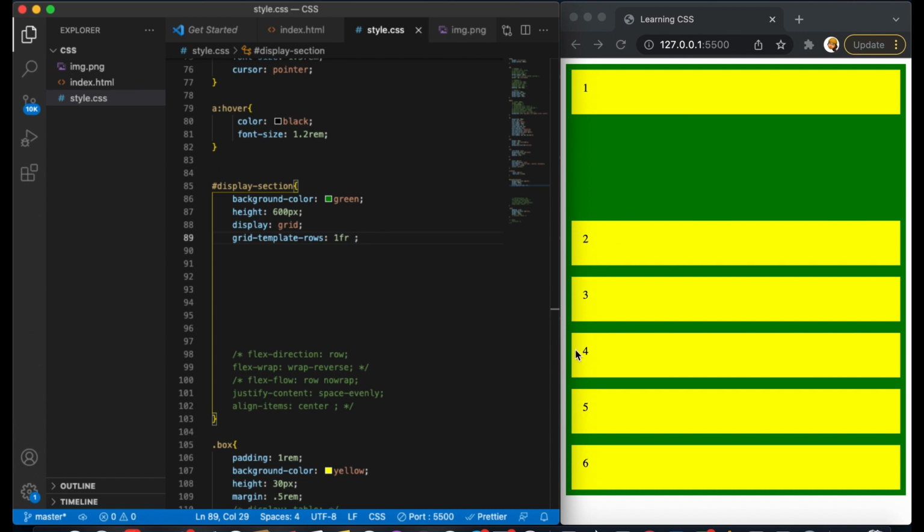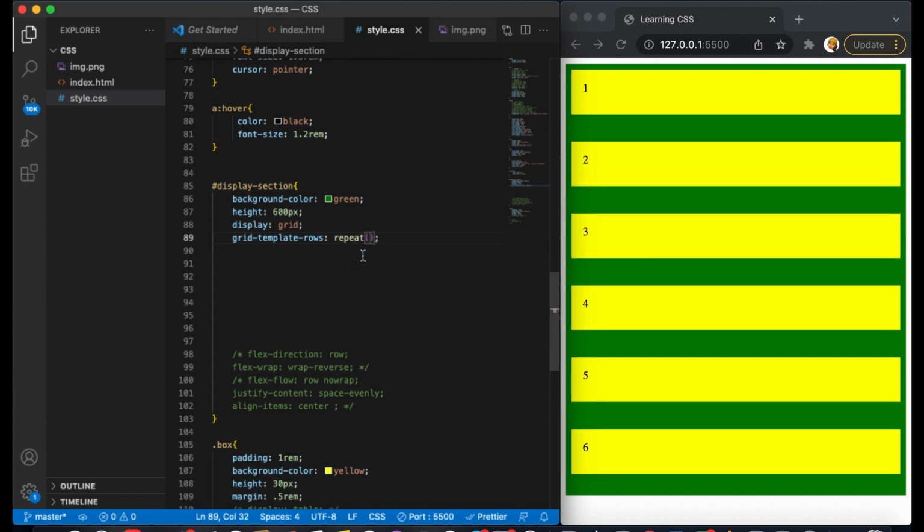Because there are 6 rows, if you want it to be even, you can just do repeat 6, comma, 1fr, and that way it's going to distribute your rows and the space between your rows.